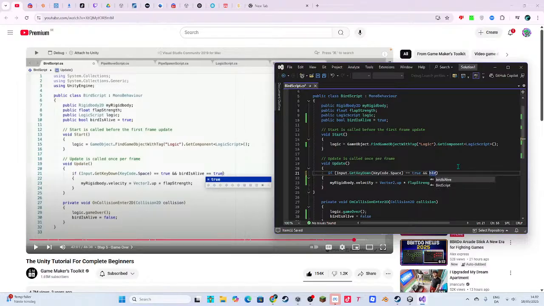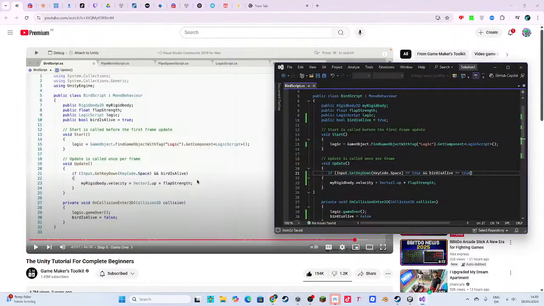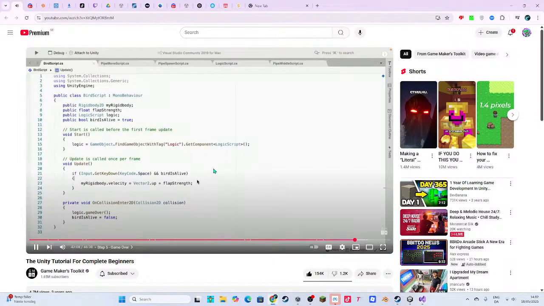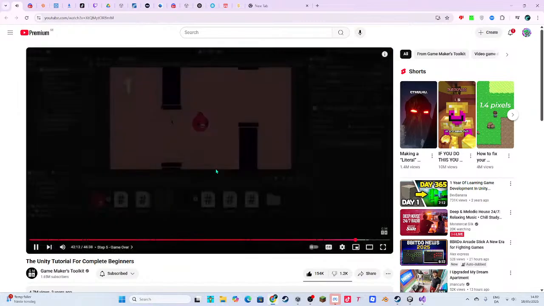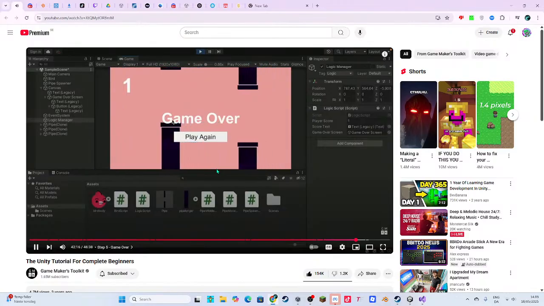Actually, we don't need to add this equals true thing. It does the exact same thing without it, but again, it's up to you. Maybe it's easier to read this with the full code written out. Anyway, now the bird won't flap if it's dead, which seems quite logical to me.